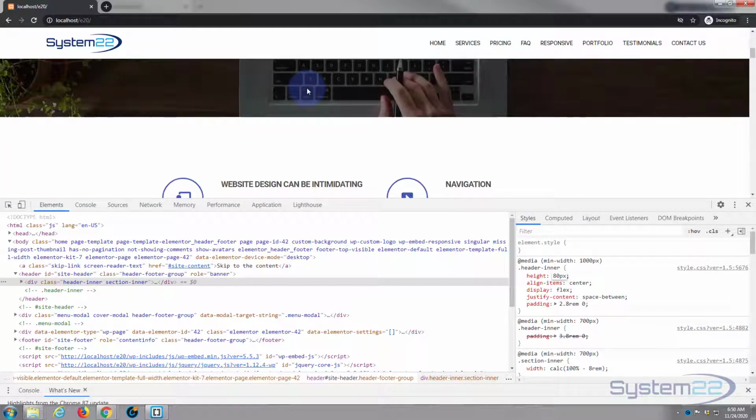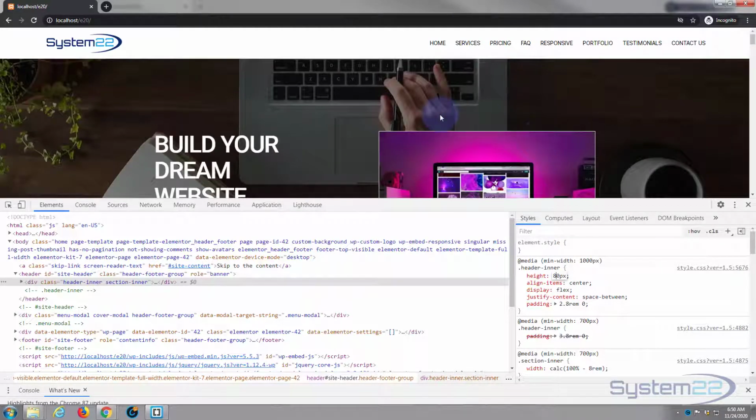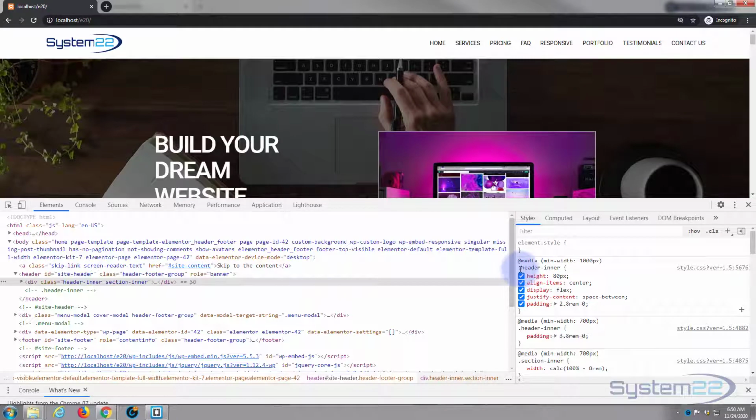Now, of course, when we actually refresh this page, that's going to revert to how it was, which was without this piece of code here. So to make this permanent, we need to write it into our theme. So I'm going to actually copy everything from the dot header there, which is the class name of it, and the height 80 pixels. Now, if you wanted to, you copy all the way down to that closing curly bracket. I'm just going to take the new bit of code there and add my own curly bracket when we put it in the site. Control C to copy.